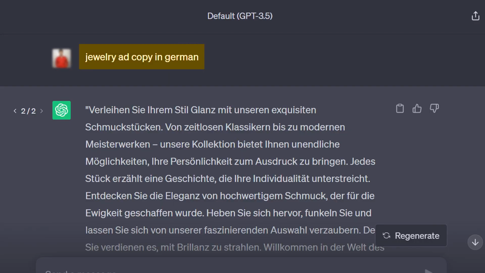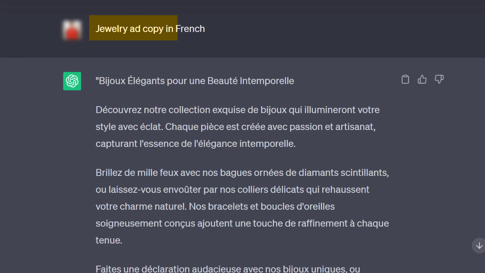And this is how it would come. How about having my ad copy in French? This is how it would come. So this is how it would do. It would just translate into the international language what you're looking for, and you can create an ad campaign which is going to sell in these various countries. That's the beauty it can create, and it can be translated into various languages.